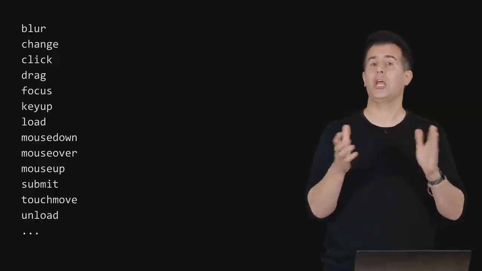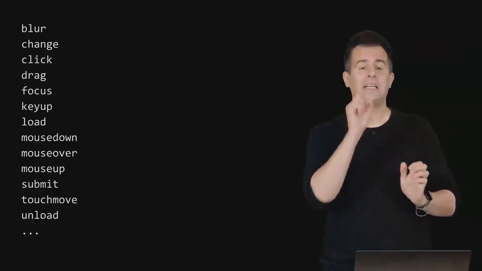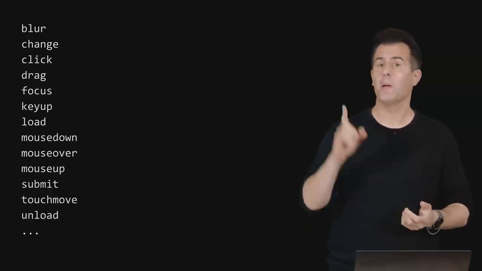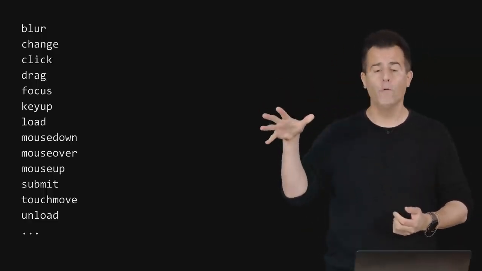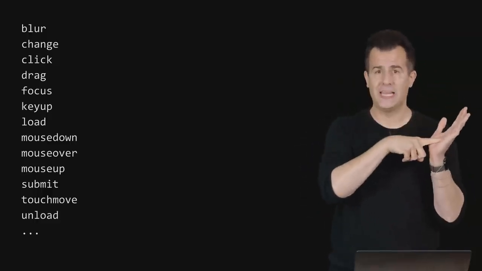For instance, you might change the value of a field in a form. You might give something focus by clicking on a text box. You might drag something from one place to another. You might put your mouse down or mouse over something. On a mobile device, you might put a finger down, thereby touching down on the device.